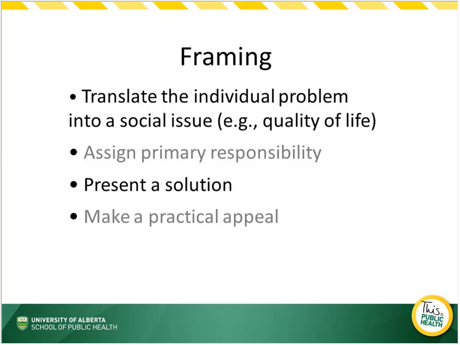So assigning primary responsibility. For our issue, it's primarily the tobacco industry. Because they are marketing the products, they are fighting tobacco laws, they continue to lie about the danger and nature of their products. So we've been very adept at assigning blame and assigning responsibility, primarily to the tobacco industry, but not exclusively. But with the issue of patient safety, I think there's definitely an opportunity to assign some blame. And that has to be done if you're trying to justify change. You can't justify change by being nice and not calling people out and not pointing to a problem. You have to do all of the above if you're trying to achieve policy change.